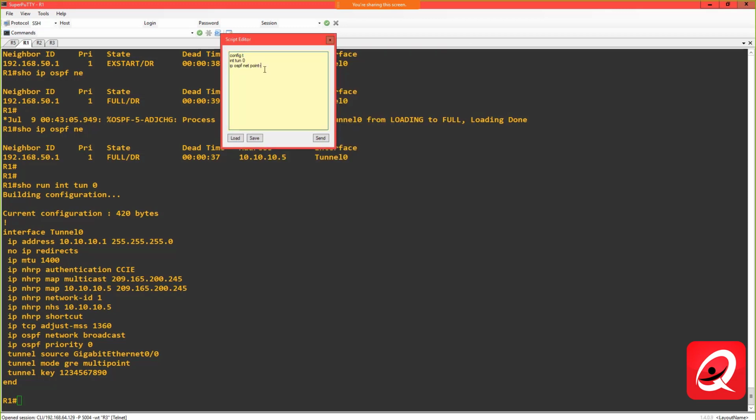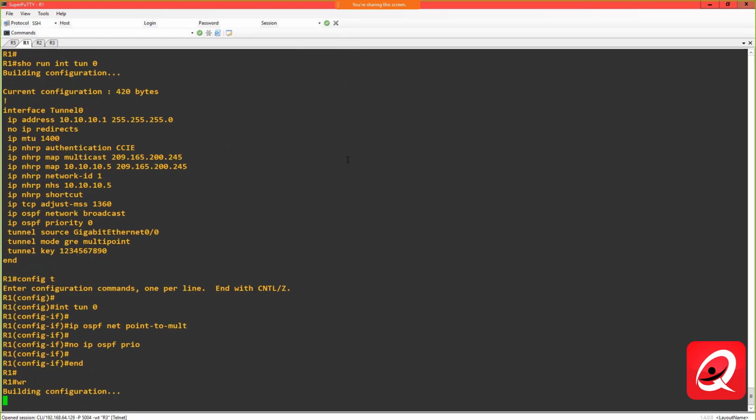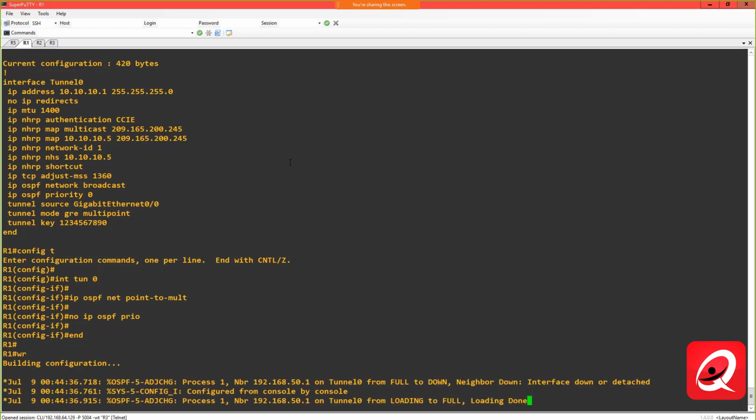Tab completion does not work in this, by the way. Point-to-multipoint. And let's do no IP OSPF priority. I want to make sure they're all at least point-to-multipoint because the timers won't match up otherwise. So we'll do that. All right.